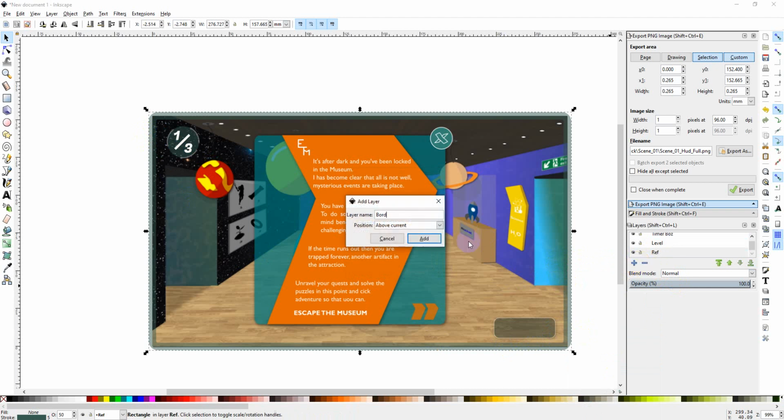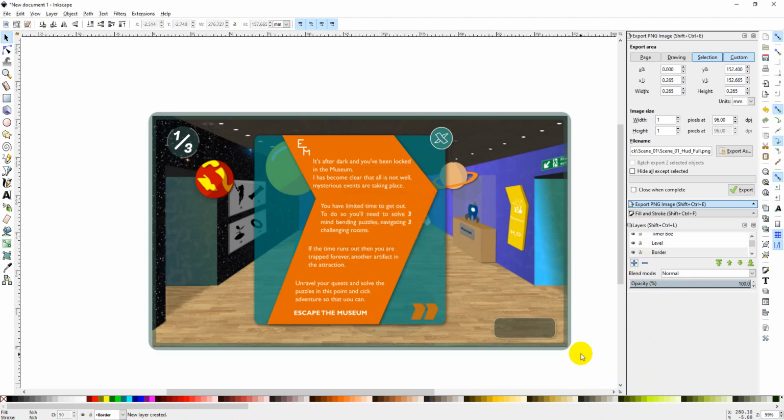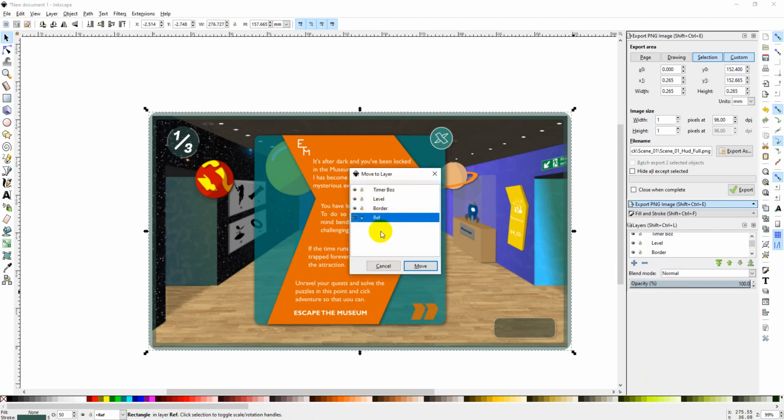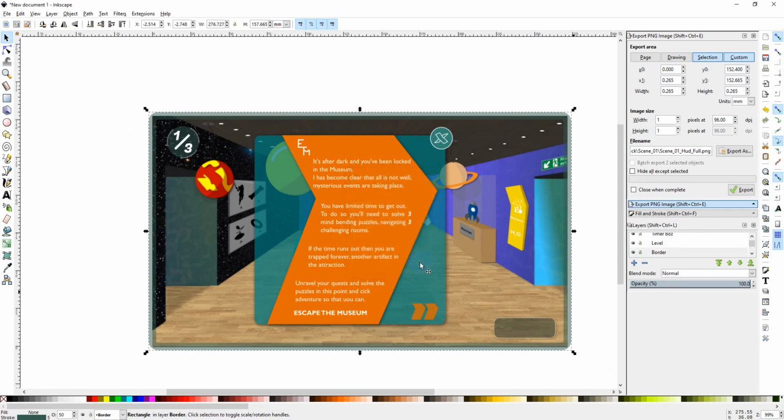Call it border. You don't obviously have to have a border or anything like that. I just feel like it ties in a little bit, neatens it up, so it doesn't look like a picture. So move to layer. But I did like the idea of doing the shapes and things like that. If you want to try and make it look a bit sci-fi, or you want to make it look like a western or something like that, you could do, you know, a nice wooden theme around the edges. The border just ties it in.